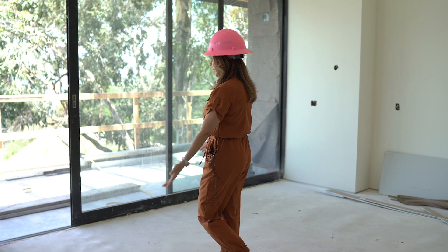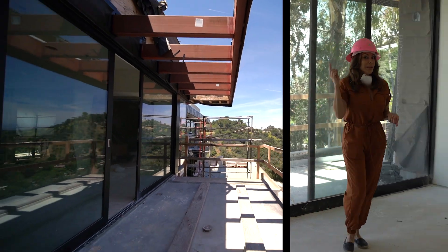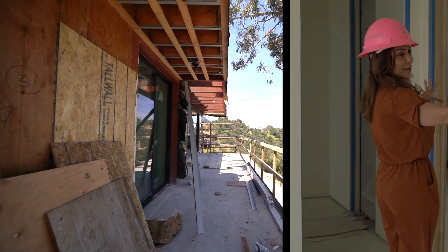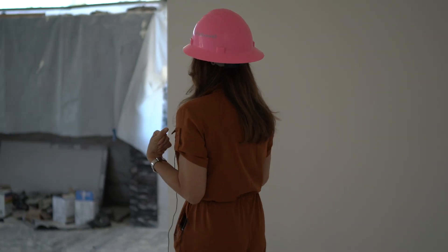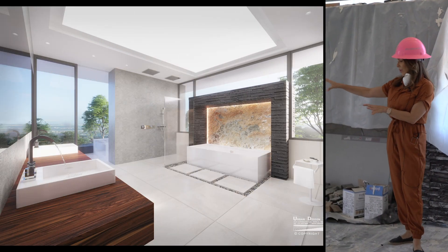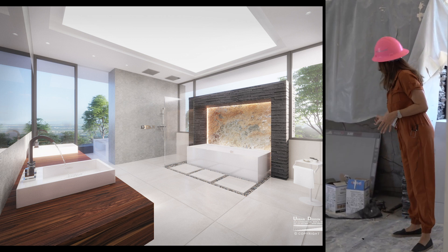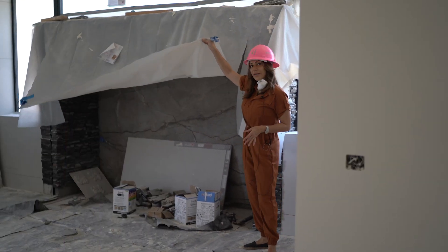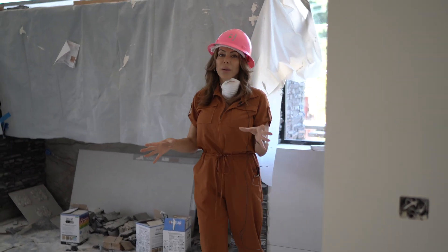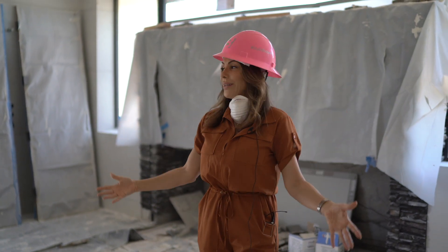The master bedroom walks out to the terrace, and this terrace goes all the way out to the master bathroom. We have huge closets and a really special, gorgeous standalone tub that goes right here — it will be ribboned with pebble, really pretty pebble. We have selected a Jurassic Grey stone that you see behind here. This whole house is built from the ground up with organic, natural materials as though it's being unearthed from the ground.